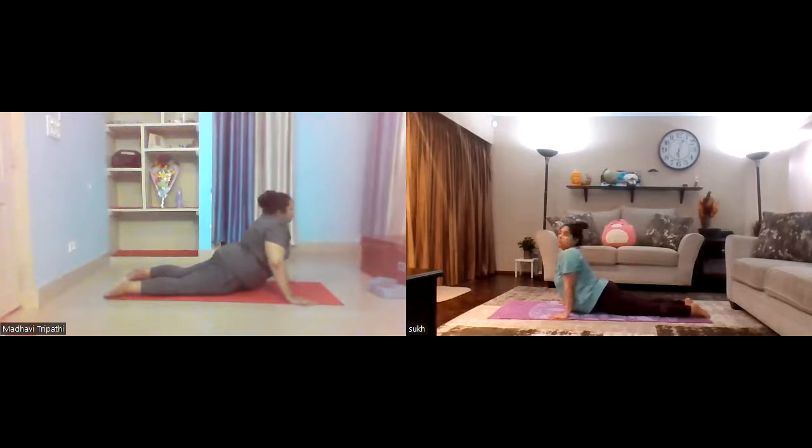Inhale, center. Exhale, turn the head to the left, look to the right foot. Inhale, center. One more time. Turn the head to the right, look to the left foot. Inhale, center. Exhale, turn the head to the left, look to the right foot. Inhale, center. Exhale, release, come down.